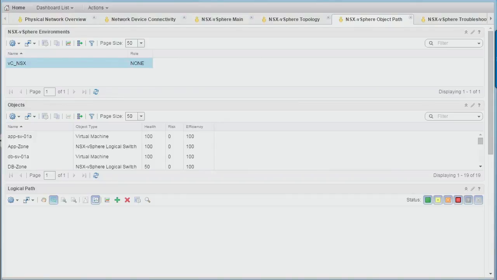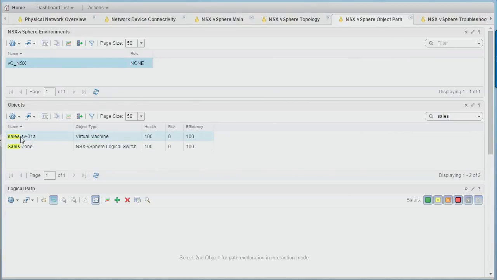So as we said, what we are going to demonstrate is building the end-to-end logical network topology between the web VM on one of those 3-tier networks and the sales VM on the other 3-tier network. I'm going to search for the web VM, that's the first source of my topology, and I picked that as my first source object. Now I'm going to pick the second object for the path exploration, which is my sales VM. I search for the sales VM.